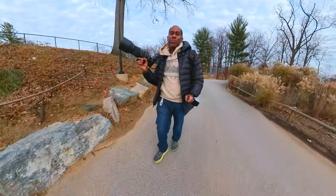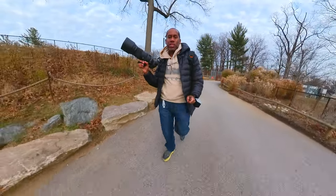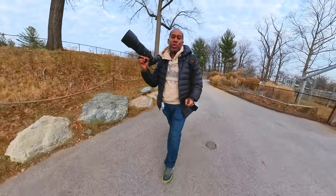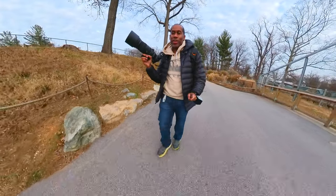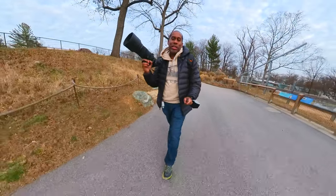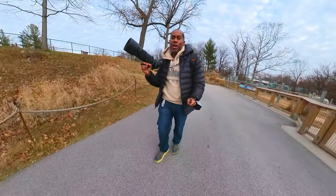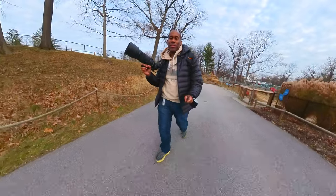Well, we were able to get some cool shots here at the Maryland Zoo, and I think we have just enough time that we can drive out and make it to the Smithsonian National Zoo and get a few shots there before we call it a day. So let's head out over there, see if we can get a couple of good shots, and then I'll head on home and wrap it up and tell you my final thoughts about this camera and this lens combo.